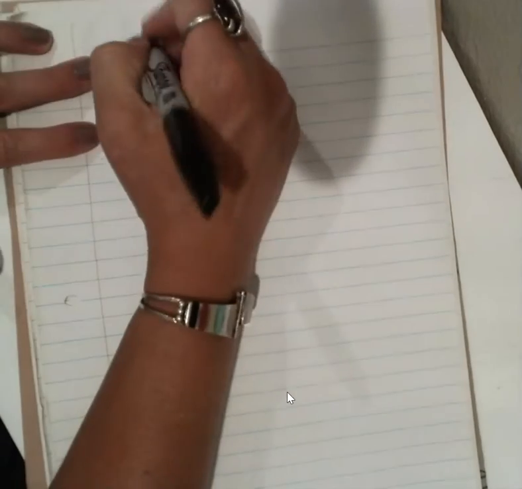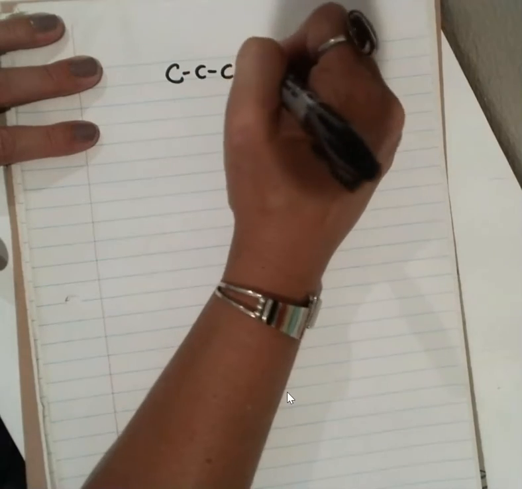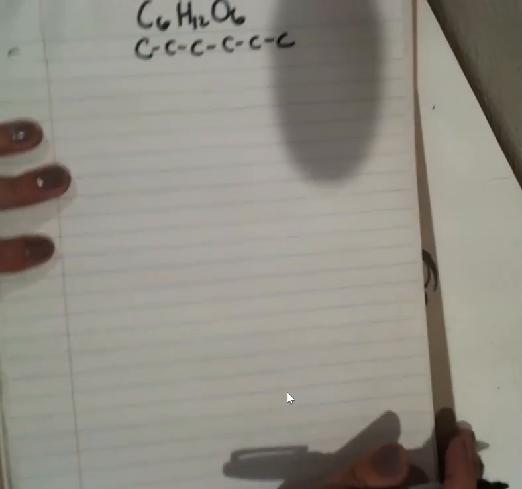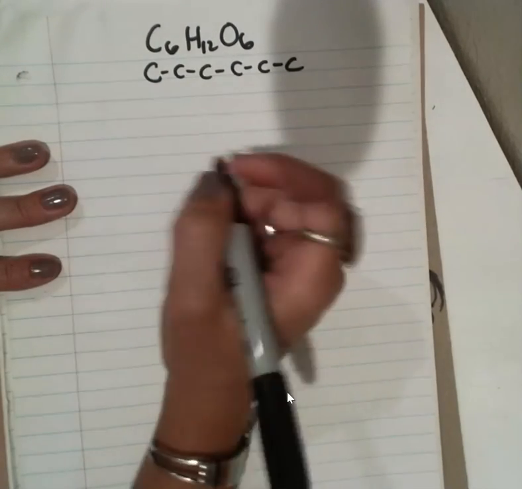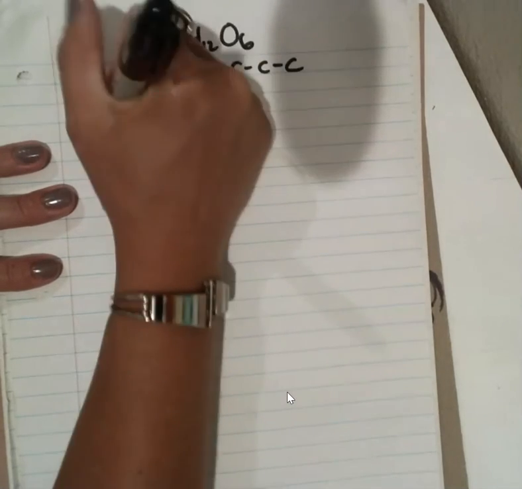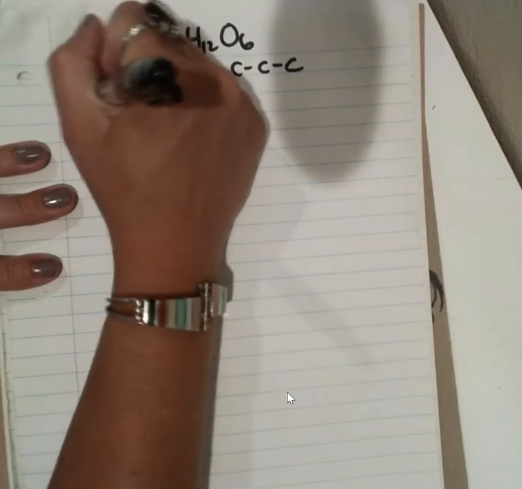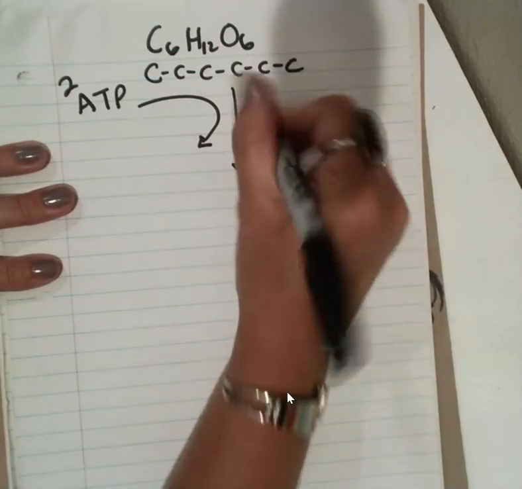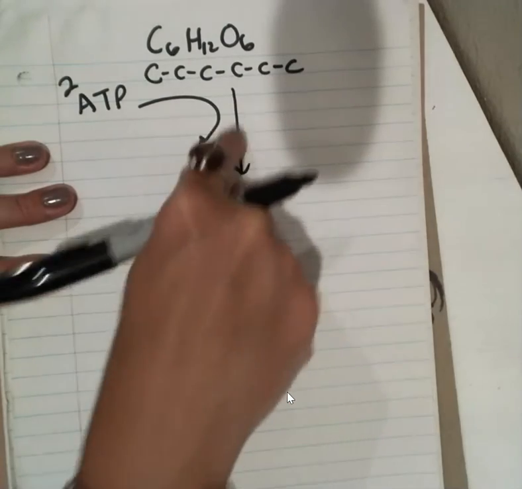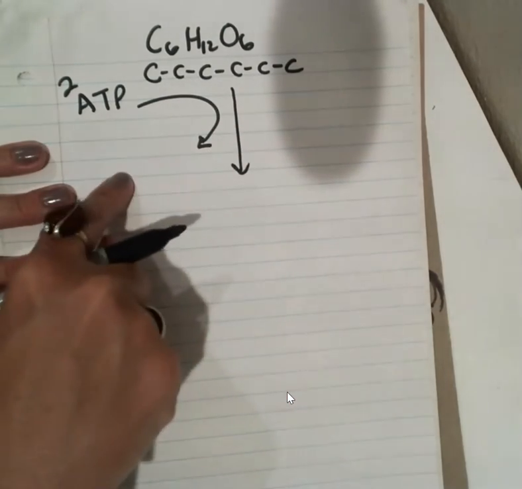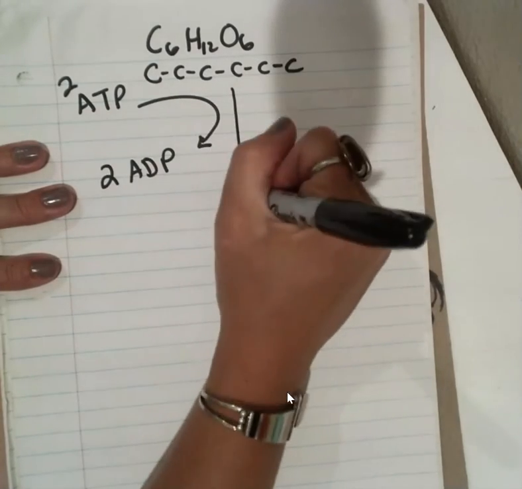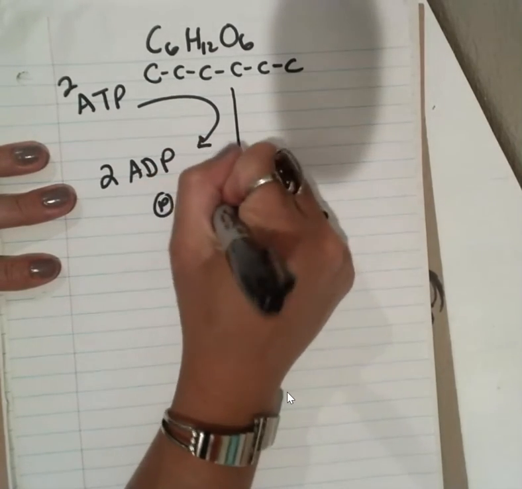So in glycolysis, we are going to start with a 6-carbon molecule. So this is glucose, C6H12O6. Now, at the end of this, we will end up with 2 pyruvates. So in one of the very first reactions, there's actually 2 ATP required. So when you see this arrow, like here, we're going to go down in a series of steps. When you see this arrow coming in, that means that this is required and this is the product. So we end up actually investing 2 ATP in this first step.